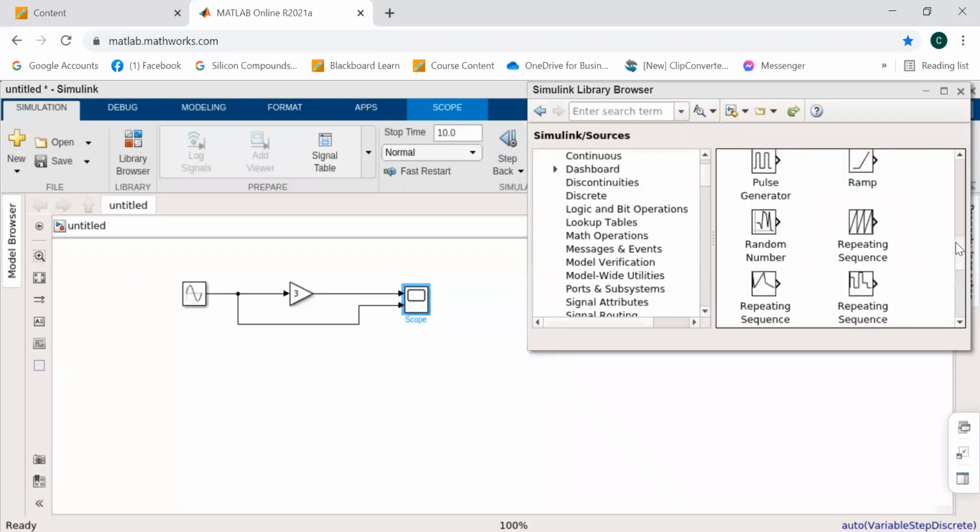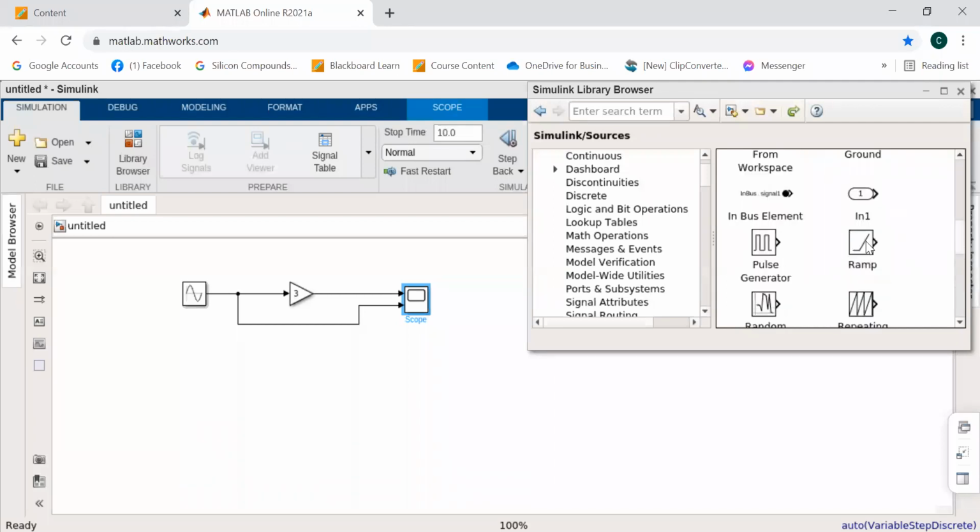For example, yung ramp. Okay, ito na lang ramp. Meron ako ramp signal, meron ako ng sine signal. I get that and drag it onto my workspace, place it there.